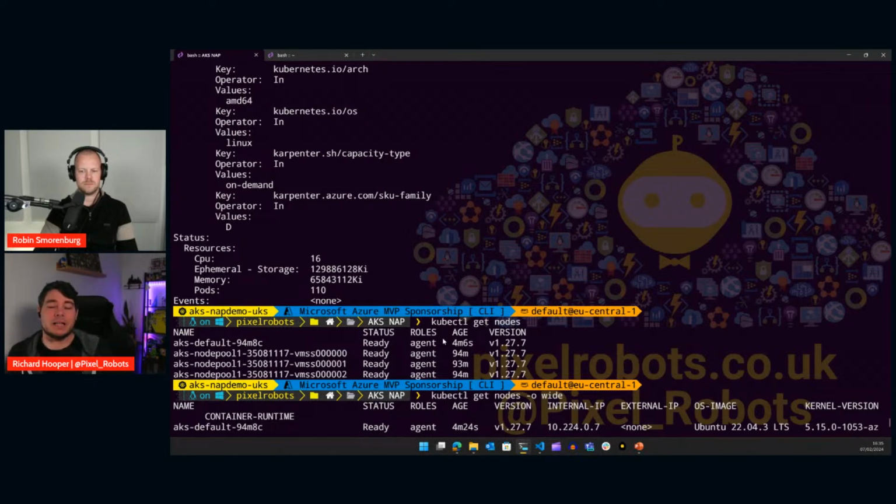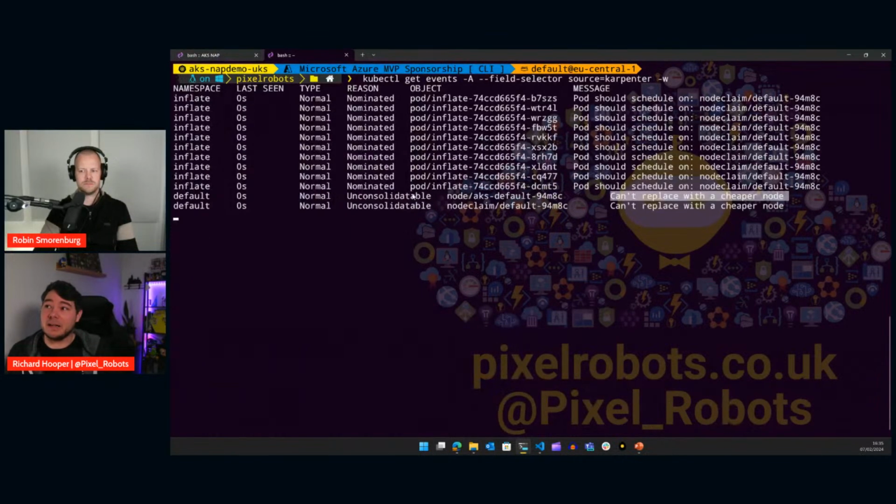After a bit of time, this event here will say, right, I can find you a cheaper one. We're going to change you from the AKS default node to the AKS burstable node, which is the node pool I created to keep the cost down. So that's really cool. That's actually one of the really compelling reasons for me to use Karpenter, is trying to keep the cost down.